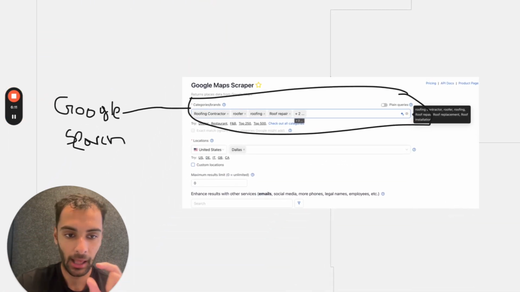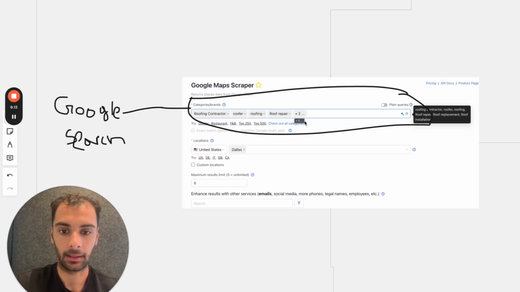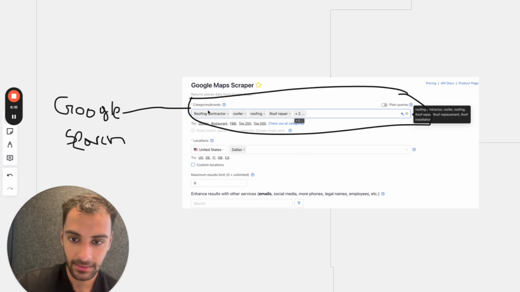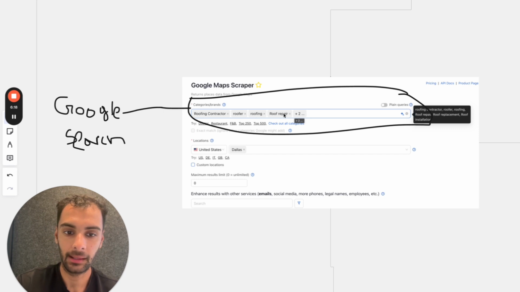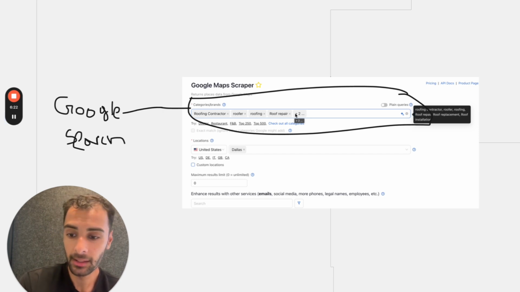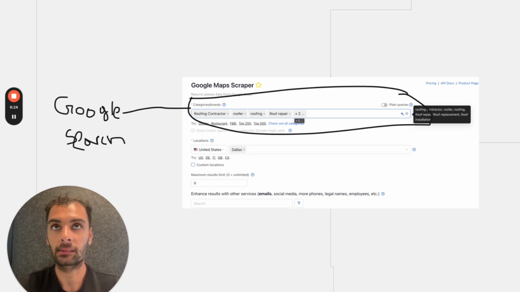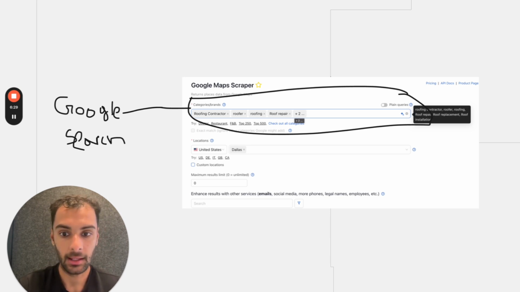Essentially, you're going to go on outscraper.com, and this is what it's going to look like. You can take a look at this category/brands field as like a Google search. So for all you doing Google Ads or SEO, think of it like a Google search. What keywords are my ideal customers, in this case roofers, ranking for? Obviously they're going to be ranking for roofer, roofing contractor, roof repair.